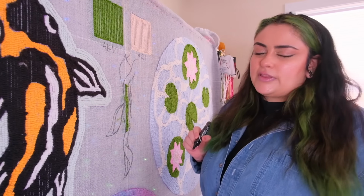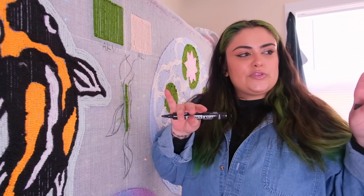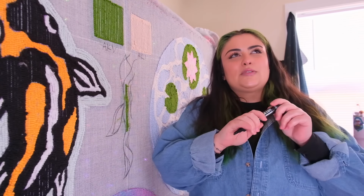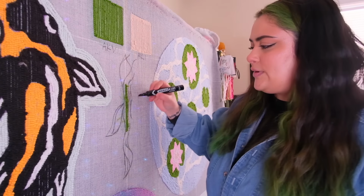I'm trying to come up with a simple vine wrist rest. I want a vine with leaves coming off of it, but I don't want it to be too big. I also was thinking of not having it be in a rectangle. I kind of just want this to be a little vine that you could have on your desk, a little wrist rest, you know?